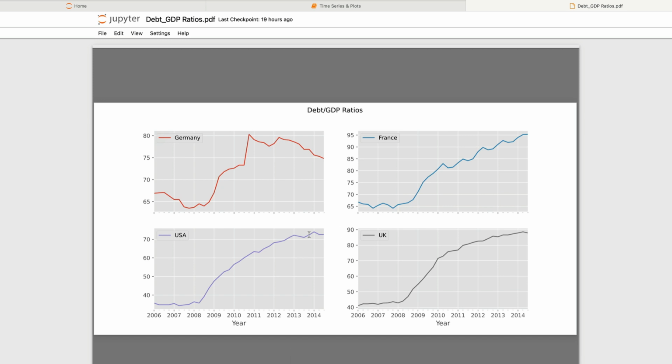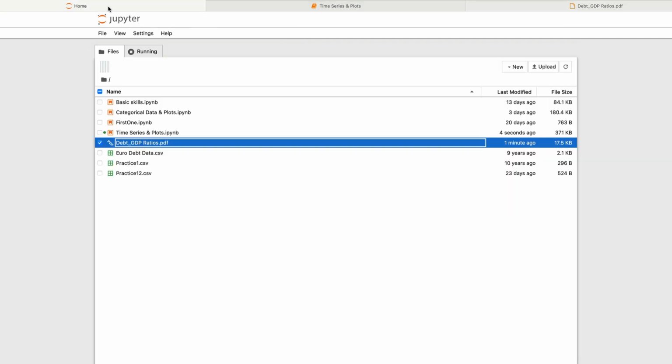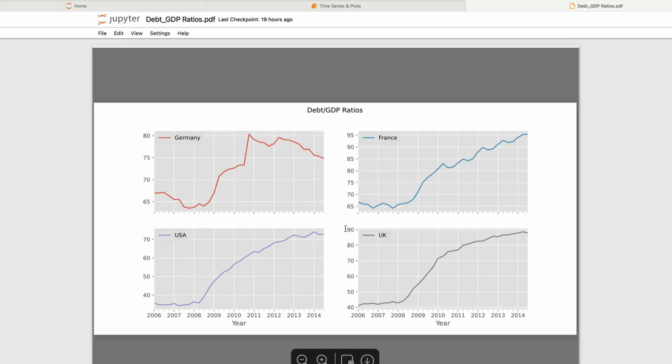You could, of course, simply go to the folder on your hard drive in Finder here, in my case on Mac, and go to this folder in Finder and open it there in Preview. But it will actually show in your web browser. And you can see we get a nice chart.